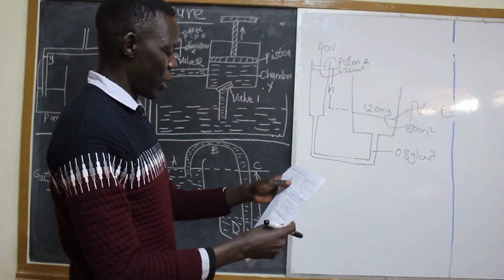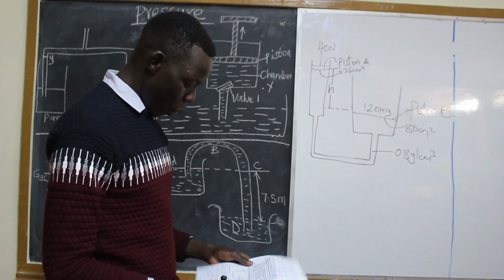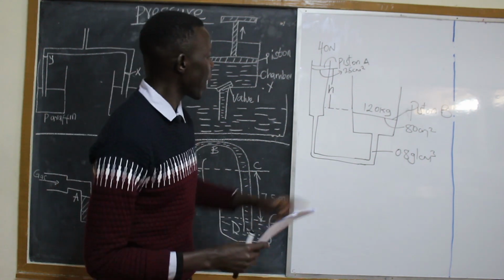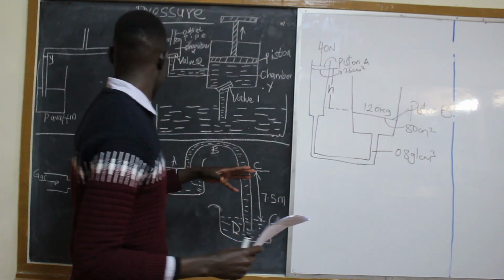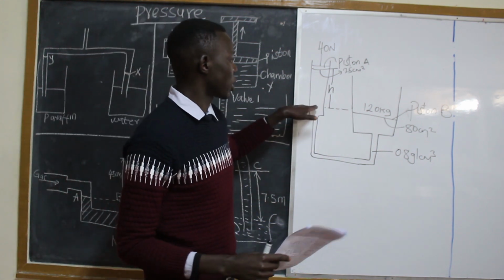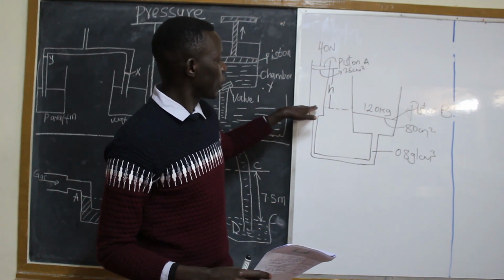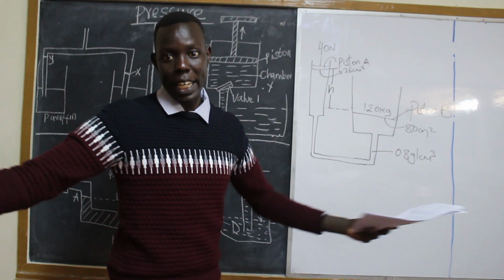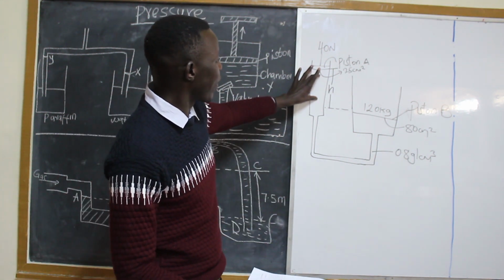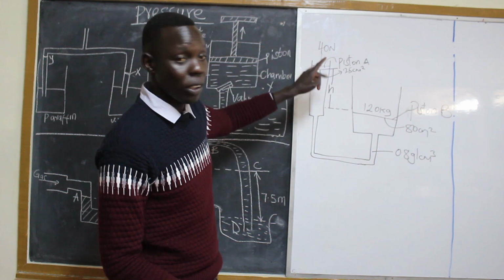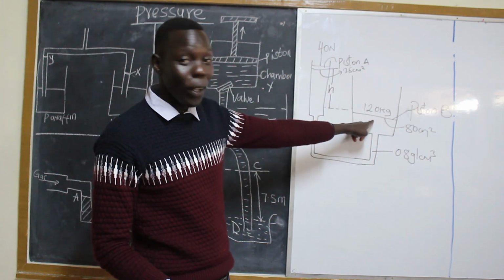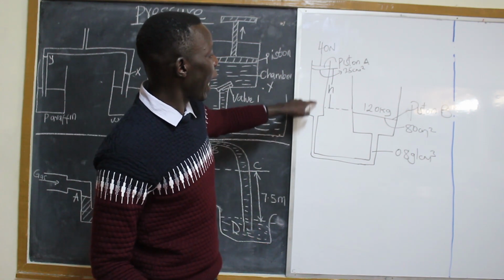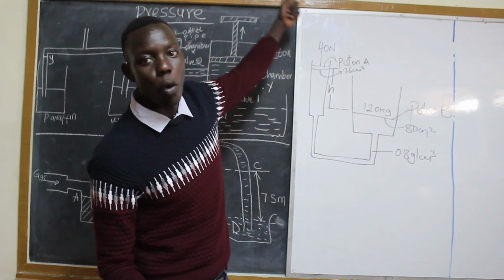So I hope you've been looking at what I've been drawing. Now, we are told to find the value of height h. Please listen to this. They are not of the same levels, not like the other one I have drawn. If they were of the same levels, we would just equate rho gh directly. But now here, we have rho gh, then we have force over area at this point. So this particular 120 kilograms is so strong, it can lift the liquid at the height h together with 40 newtons on top of it.